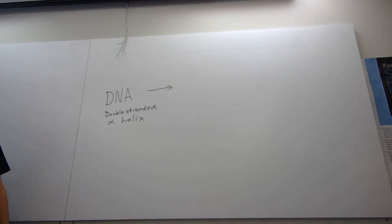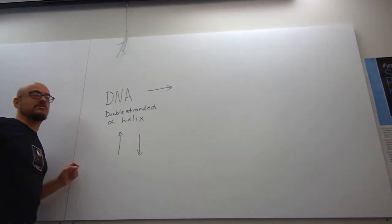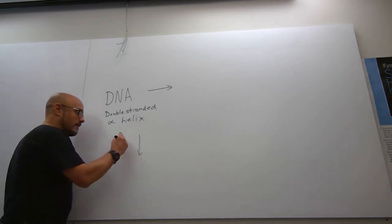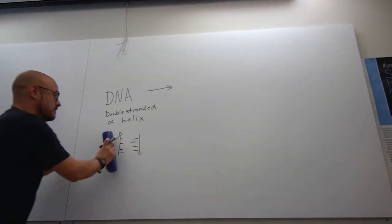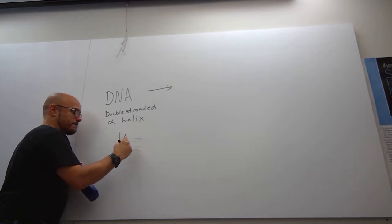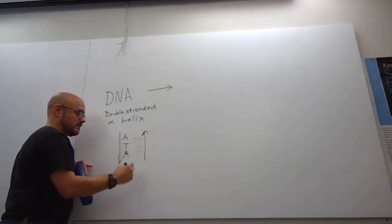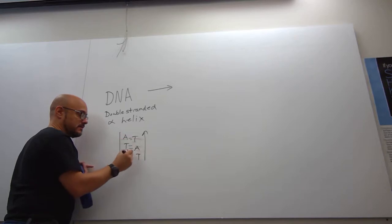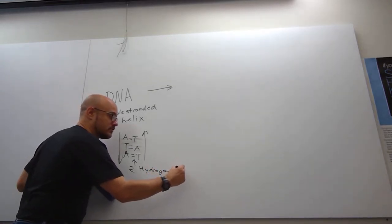Double-stranded, alpha helix. So it rises as a staircase. One strand goes in one direction, while the other goes in the opposite direction, depending on the way the bases are laying in the strand. However, the bases themselves go inward and participate. Let me redraw this. If I were looking at a stretch of DNA that had A, T, A, the other strand going the opposite direction would read T, A, T. And between T's and A's, there are two hydrogen bonds. Between each A and each T, there are two hydrogen bonds.